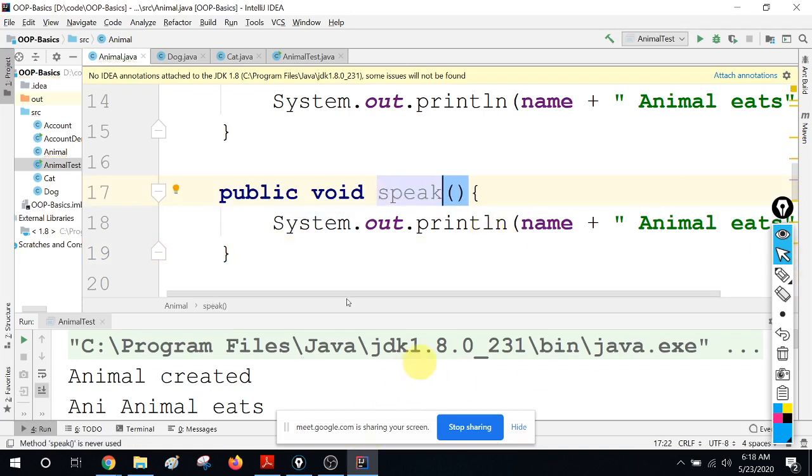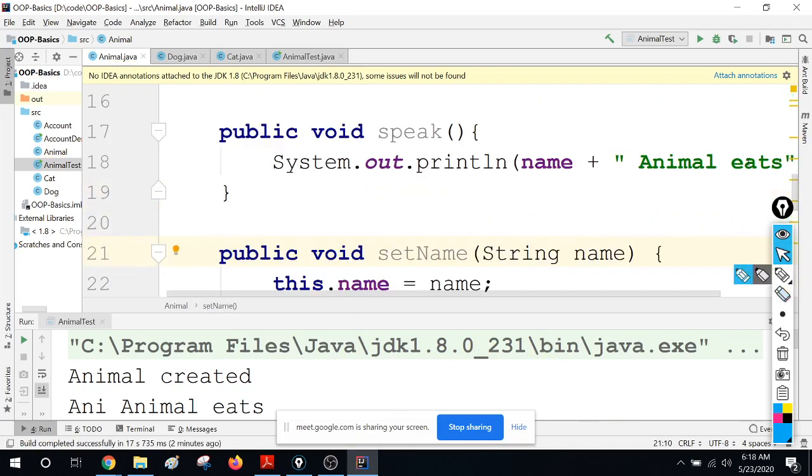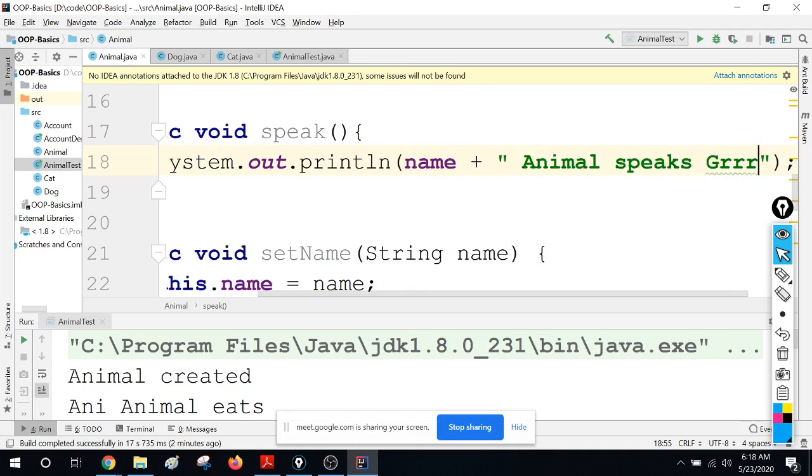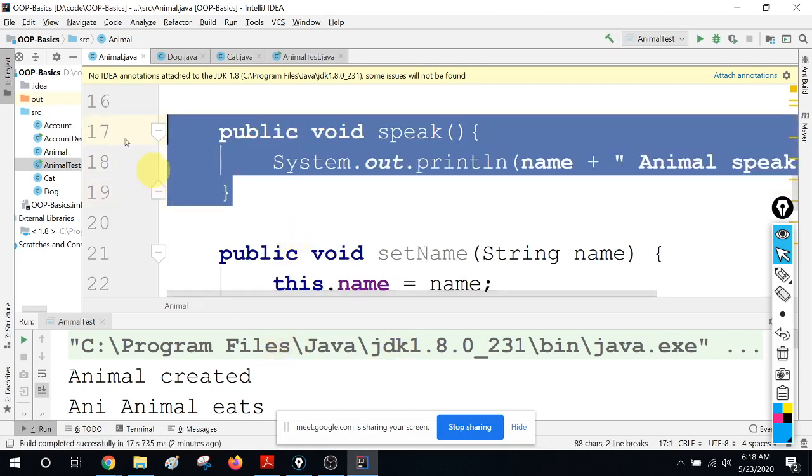So animal speaks, right? So we added a weird speak. And of course if you want you can override it, so let's override this in the dog class.